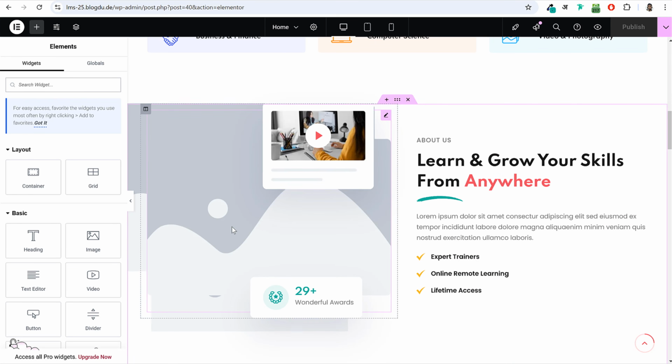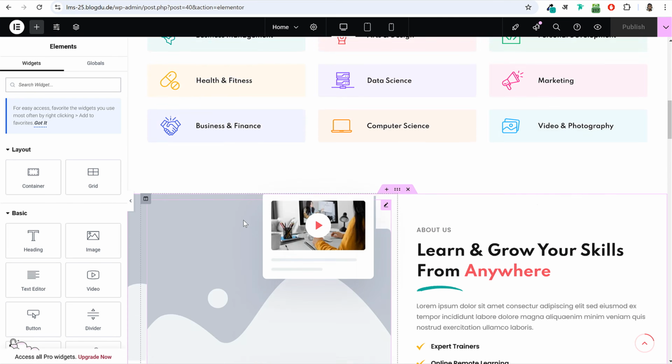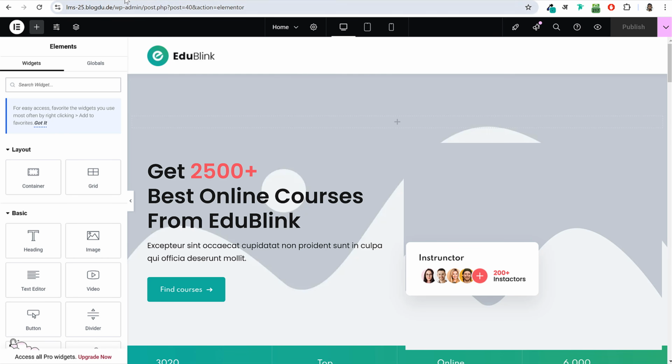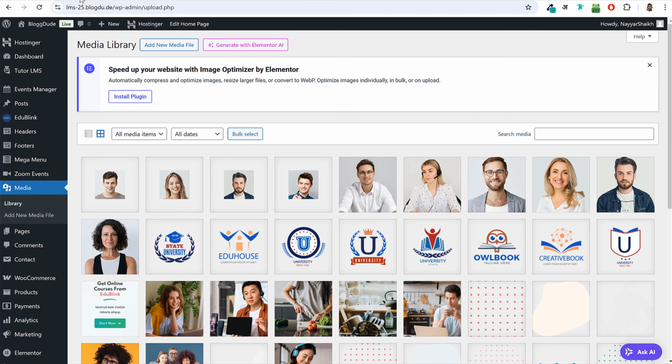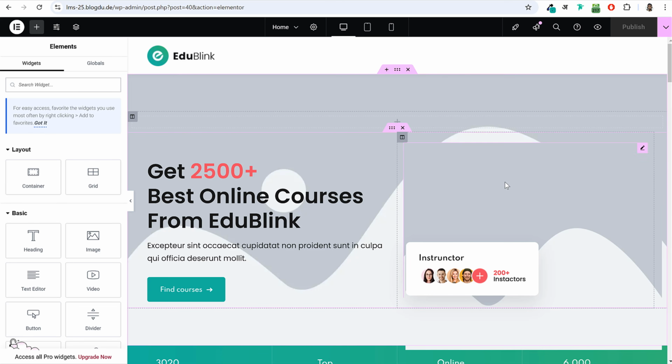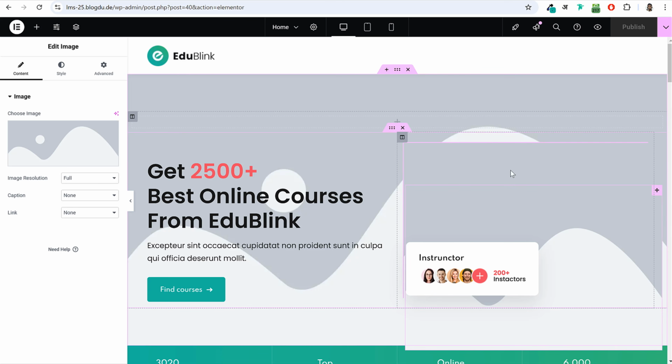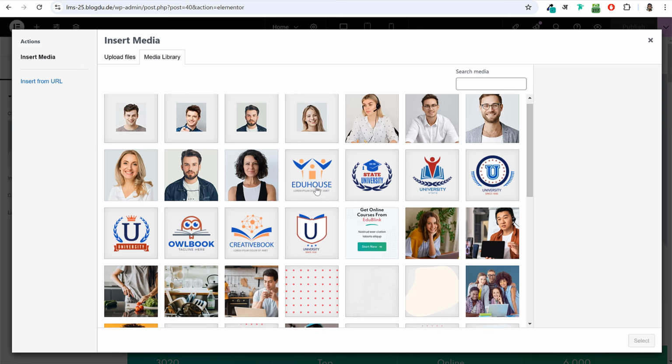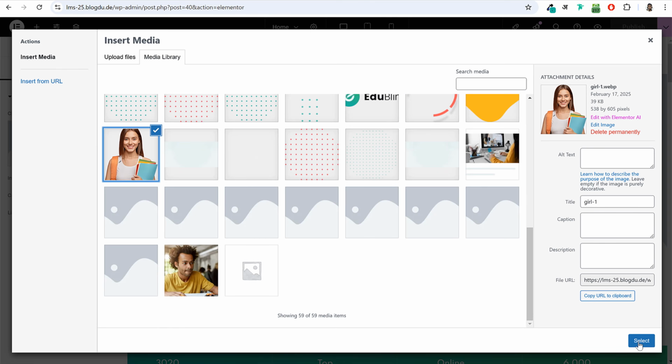These images will not appear for you, so we'll have to replace these images, and that is the reason why I told you to first import or just upload these images. So let's see. First of all, for the left side, we have the main image at the left hand side. So click on this left image and you can simply select this image. Okay, this is the main image.